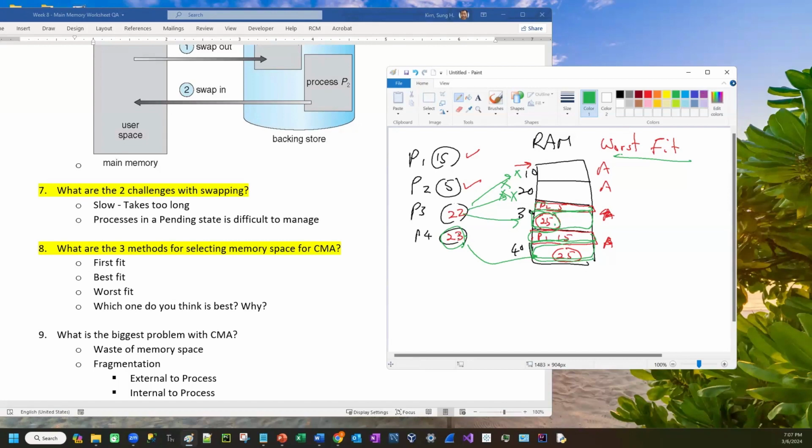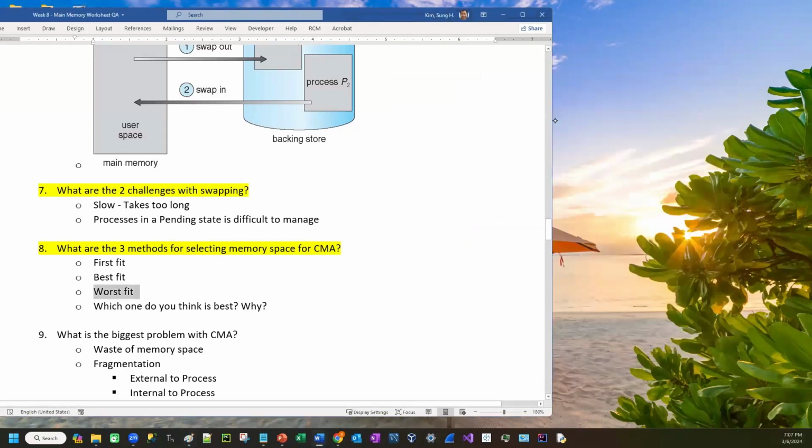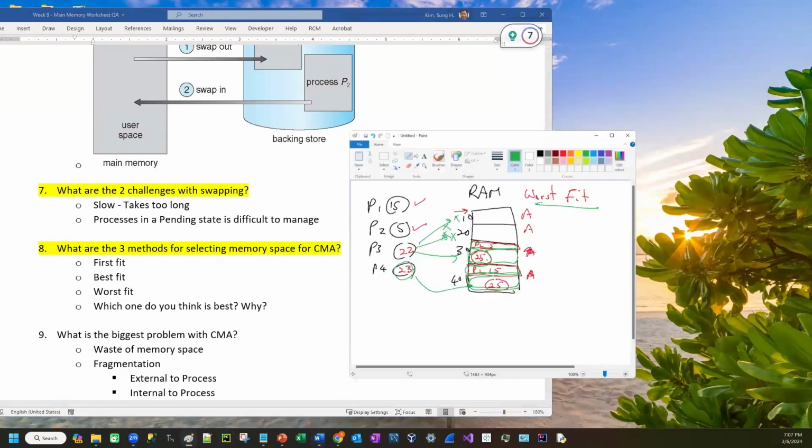So my question for you is, which one is the best? The best fit, the first fit, or the worst fit? Which one do you think is the best?